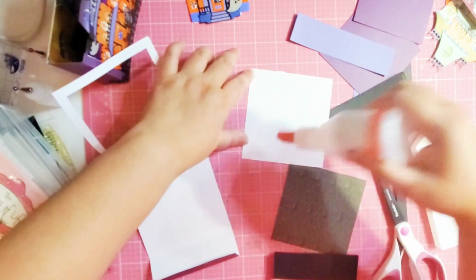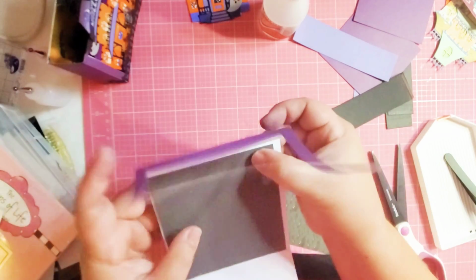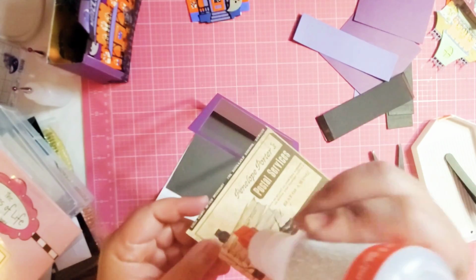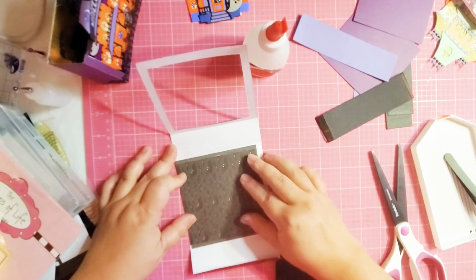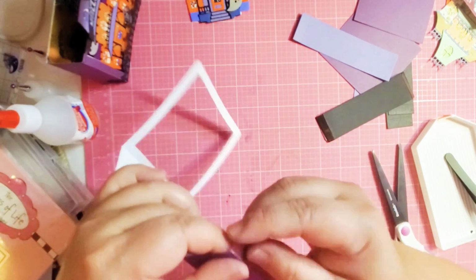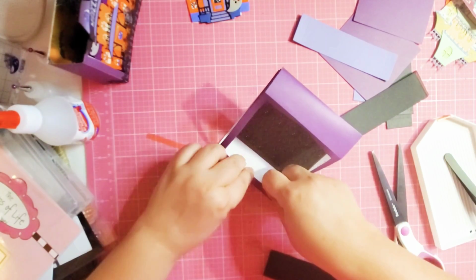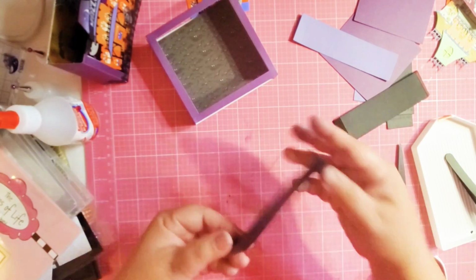So here I am going to put back in that background paper, the gray one, to capture the night sky, and then I am going to layer on top of that my cardstock that has all those bats in there. So fun. It's so pretty. Do not worry that there's an overhang, or it's not exactly the same length, simply because the shelves will cover that. So I did not intend for it to go all the way down off the shadow box card.